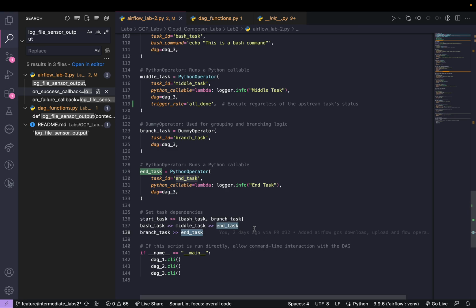Now there's one more thing in the task here, that is called trigger rule. This is the trigger rule. You have a bunch of trigger rules here. We are using all_done here. It means that as soon as all of these tasks are done, the middle task will get triggered. Now what's the benefit of this, right? It can be used as a cleanup kind of task. If we process a lot of files in memory, or if we create a lot of temporary files, we can use this task as a cleanup task that deletes all the temporary files and frees up some space.